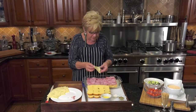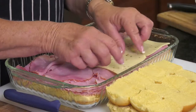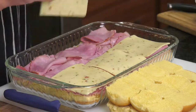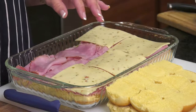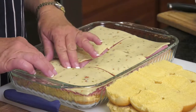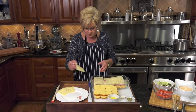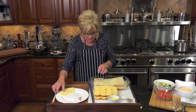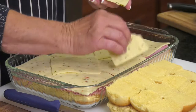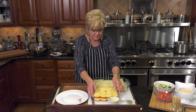Now it's time for the pepper jack cheese, and I'm just gonna take a slice of pepper jack and go all the way across. And with these, it takes three. So I've got six slices of cheese. And we're almost ready to go. But like everything else, you can't have too much cheese, right? So let's get them in strategic places. So there's just a little bit more on each bun. Okay, tops go on.